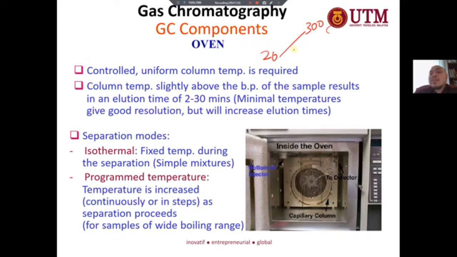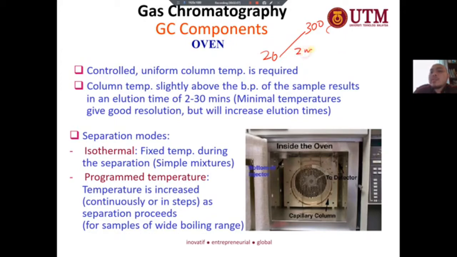We can use 2 degrees C or 3 degrees C, or we can also set 10 degrees C. Of course, if we compare, at 2 degrees Celsius per minute it will take much longer to reach 300 degrees Celsius. If you choose 10 degrees Celsius, you will reach 300 much earlier. What does this mean? I'm not sure if you have learned this in instrumental analysis, but it's about the same. Sorry, maybe I wrote it wrongly. I don't want you guys to get confused.